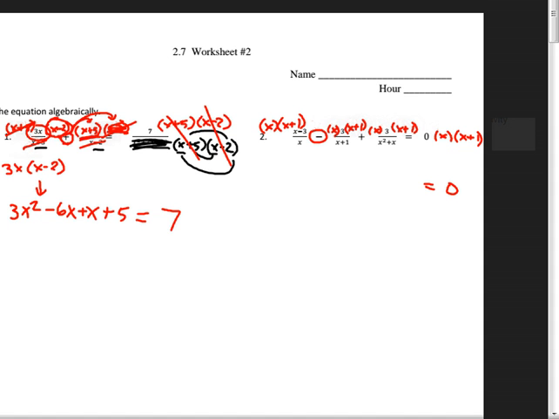So remember, we're not done with this puppy yet. This one's 3x squared minus 5x. I'm bringing that 7 over to the other side and I'll make it minus 2. And it's probably worth checking to see if they factor, because the person who made these worksheets really likes factoring. A lot of times you'll find that they will factor.